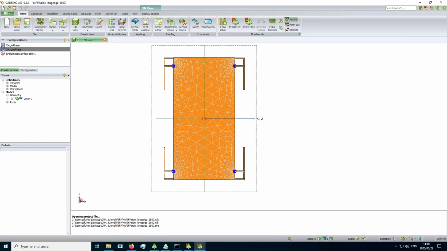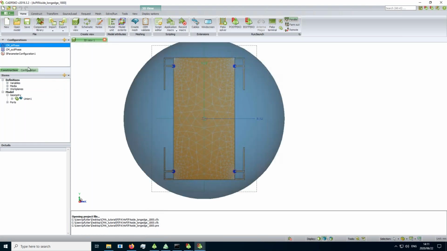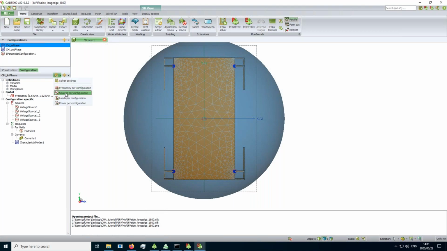So just to demonstrate that in a bit more detail, what I've done is I've set up 2 configurations where I'm simulating the in-phase case and the out-of-phase case. To do that, I've gone over here and chosen sources per configuration. That means I can have different source settings for each configuration. In the first configuration, all 4 sources have the same phase, so 0 degrees.